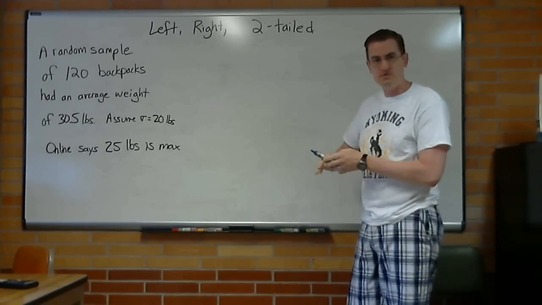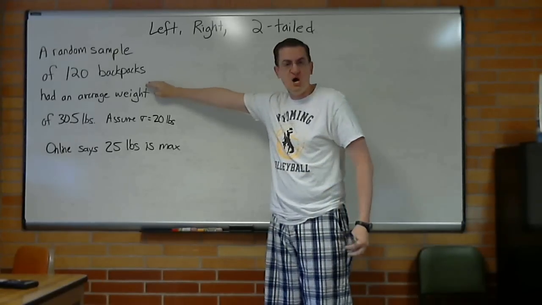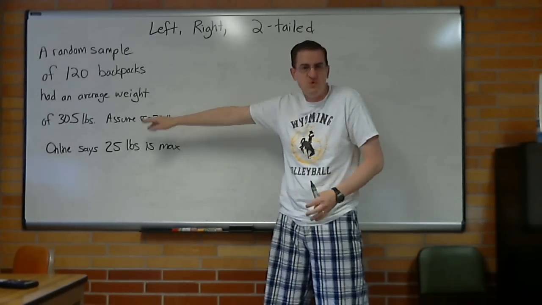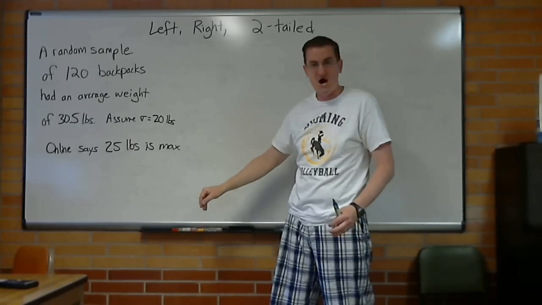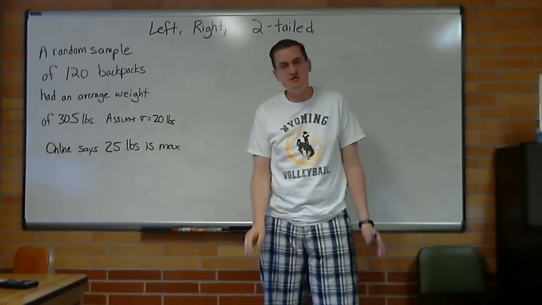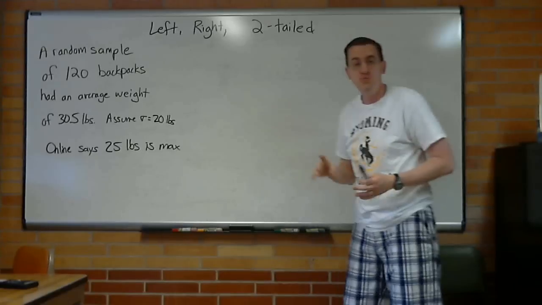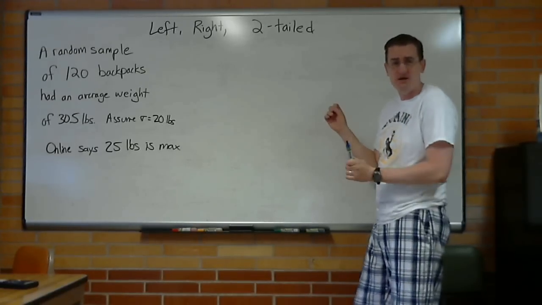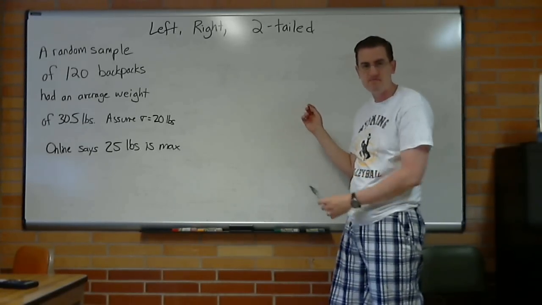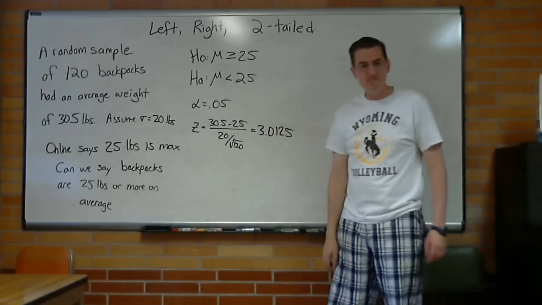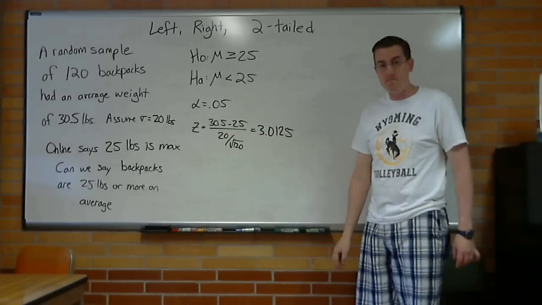All right, what we're doing is we are measuring 120 students' backpacks. We find an average weight of 30.5. Online it said 25 really is where your backpack ought to max out. Now, the way we set up our hypothesis test is going to change the way we do it. Let's try this. Let's ask the question, are the backpacks 25 pounds or more?